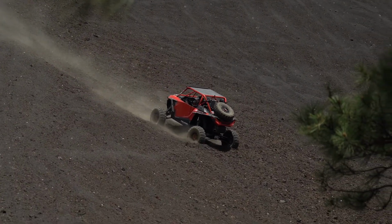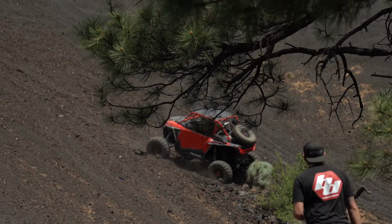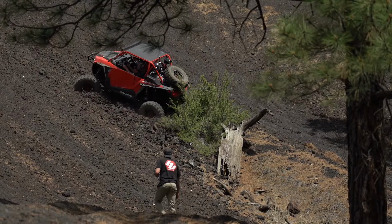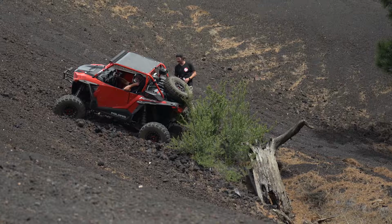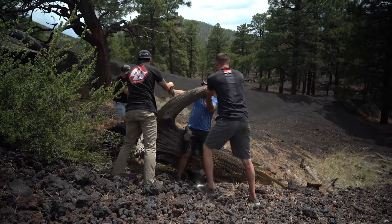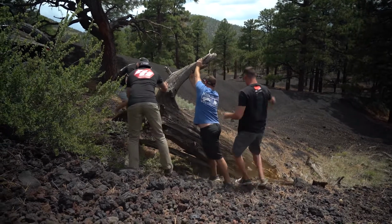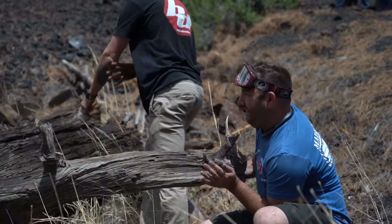Left, you came off the road. I closed my eyes and floored in reverse, and this is where I ended up, tangled up in a tree, and basically got stuck there until everybody had to come rescue me while I was stranded in the car. There was actually a tree that had fallen, and it was broken off, and we had to figure out a way to get him around that.